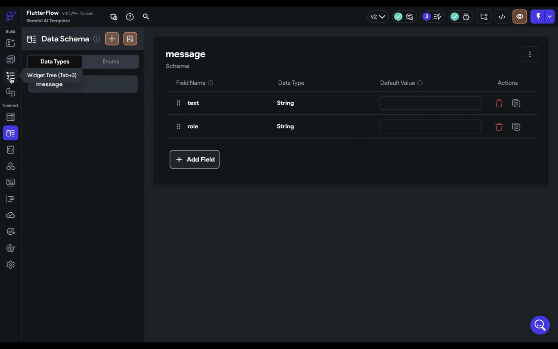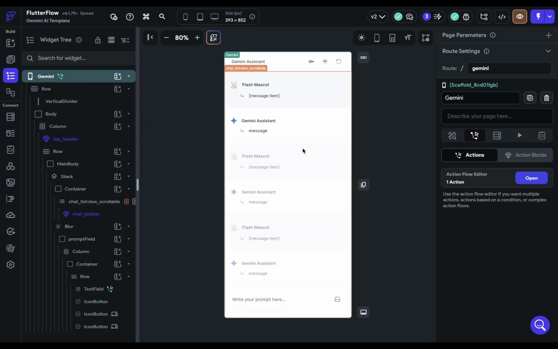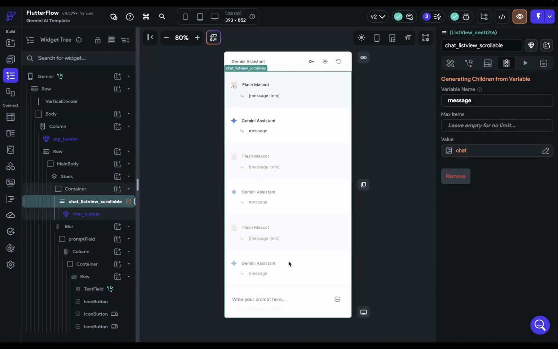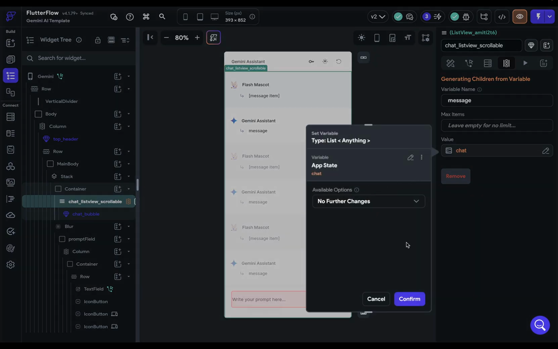Now, it's doing the lion's share of the work because you can see here that we've got our main list view right here, which is just the conversation. And this is being dynamically generated through that variable. So the big picture of the structure of this app is that we're making a call, we're getting back a response, and then we're doing some configuration and then writing that to this variable. And then this variable is bound to this list. So we're always interacting with this variable, and that's what we're displaying.